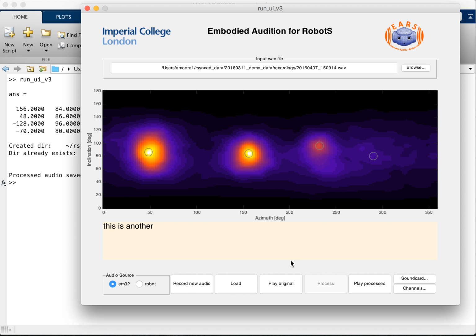These directions of arrival are together formed into a histogram, which you can see on the screen. So here we can see that there is one source here, a small amount of a source here, and then this one here is just a spurious peak. So we have identified with the circles the directions of arrival that we want to be able to listen to.